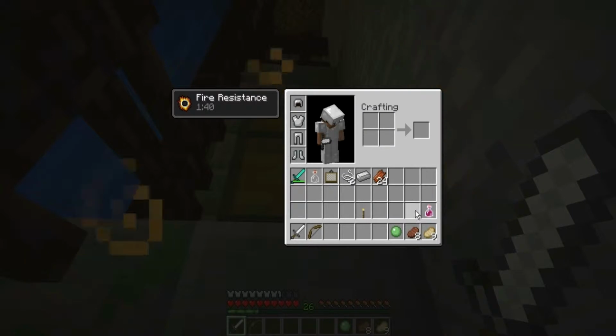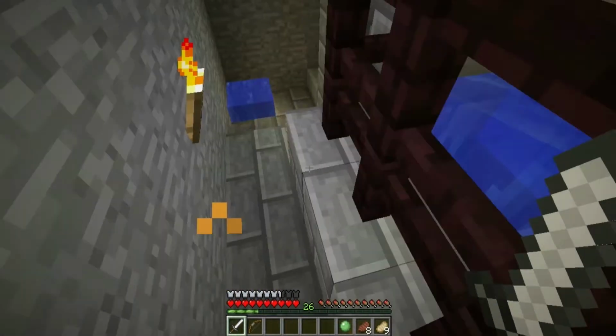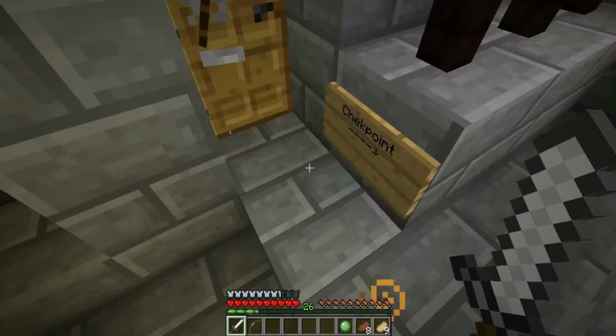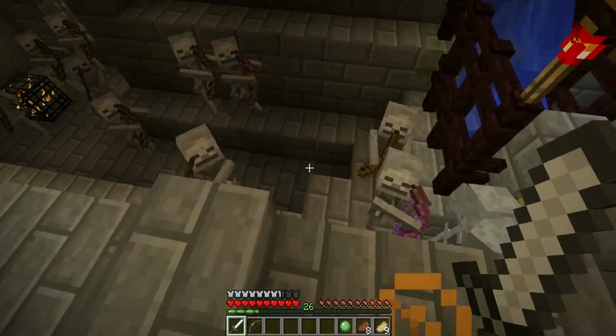Yoink. Hopefully I didn't need that blaze powder for anything. I'm guessing the creator of the map put the blaze powder down instead of magma cream. So I'm guessing there was no actual way to beat that. It's probably a bug or an error or whatever.